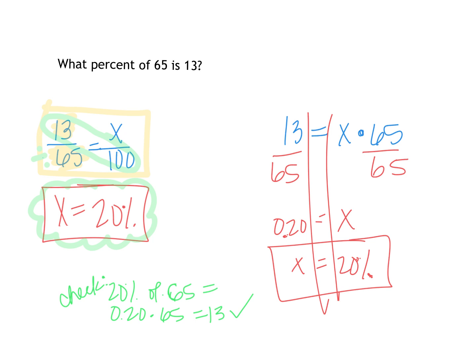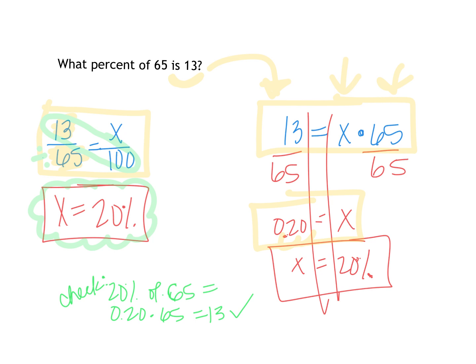If you did the percent equation, we would be, so what percent of 65 is 13? So that's going to be what it equals. And then it would be, so 13 equals, I don't know the percent, and then we're taking of 65. And then I just solved it. I divided both sides by 65. I got X equals 0.20. And then I moved the decimal 2 to the right, and I got 20%.